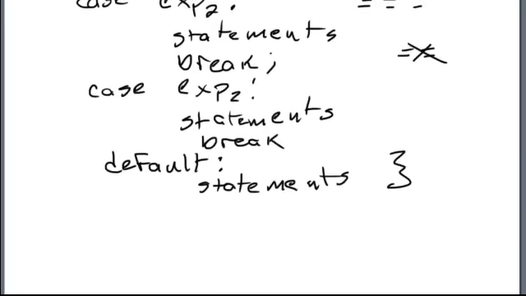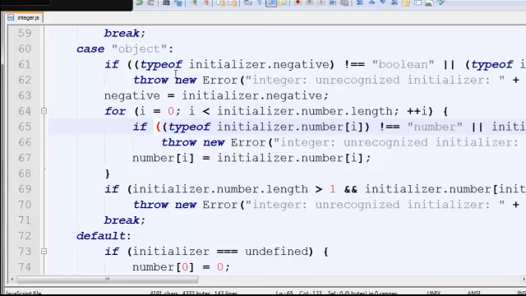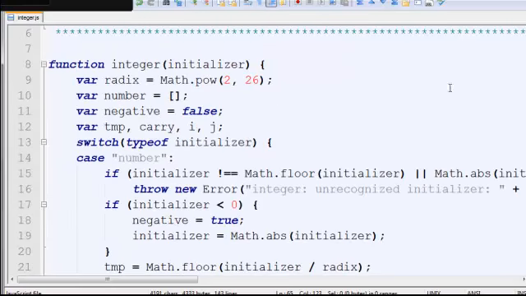Let's go back to our program. Let me go ahead and move this up here so I can keep track of time, and then pull up my code. Where were we? We have this initializer. We're doing a construction. We're doing this closure where we have this environment model where we can store our variables where nobody can get to them but the function that I'm going to pass out of this function.